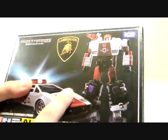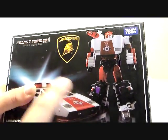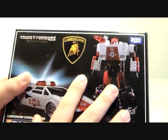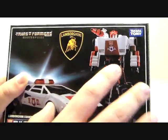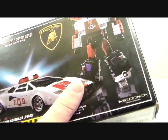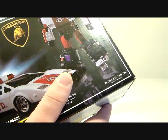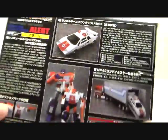This is still one of my irritations on the KOs, the fact that they're using the same exact box. I really wish that they would design their own box, you know, something that says KO. I really liked how Fans Project did their G2 breakdown figure and had a big picture of known KOs of Fans Project items.